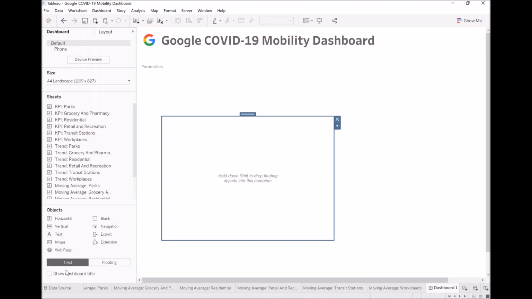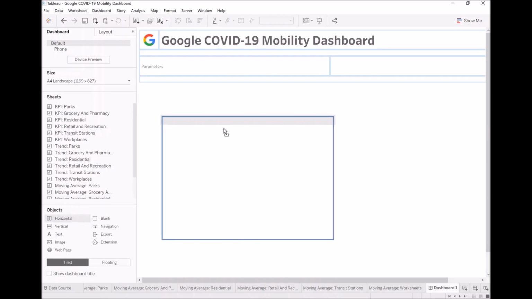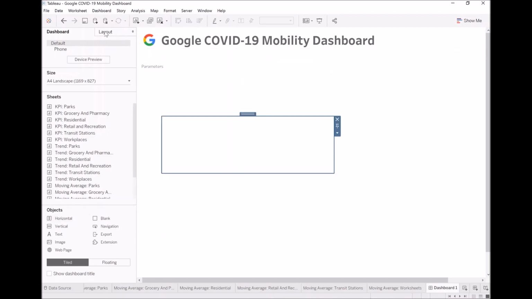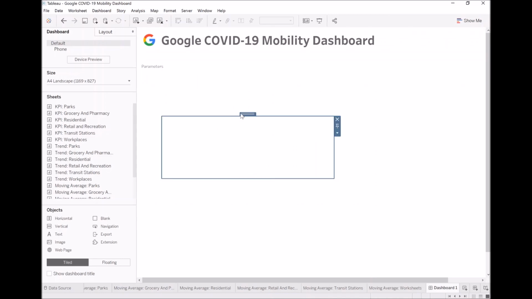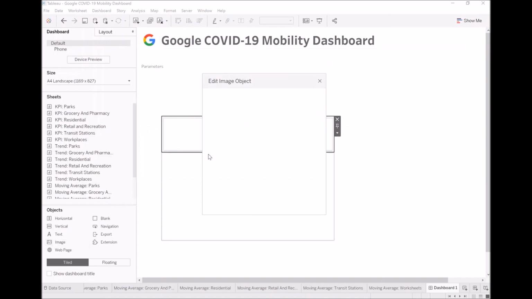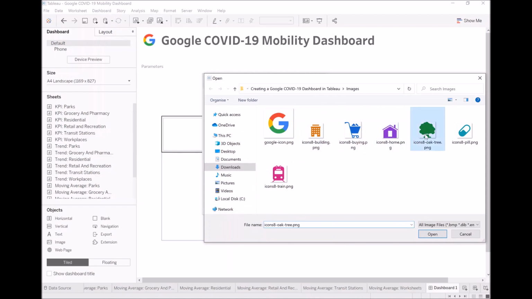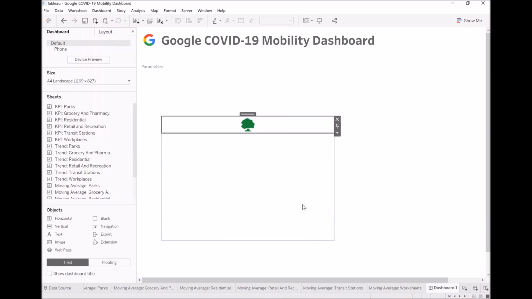Let's see how we are going to do this. Let's put in a blank, go back to tiled, put in a blank inside for control. I'm going to put 2 horizontals in here. 1 horizontal, 2 horizontal. The blank I no longer need, so we have 1 vertical with 2 horizontals inside. What I want us to do is take the image and drop it into the topmost. Let's start off with parks. So let's choose our tree, click OK.